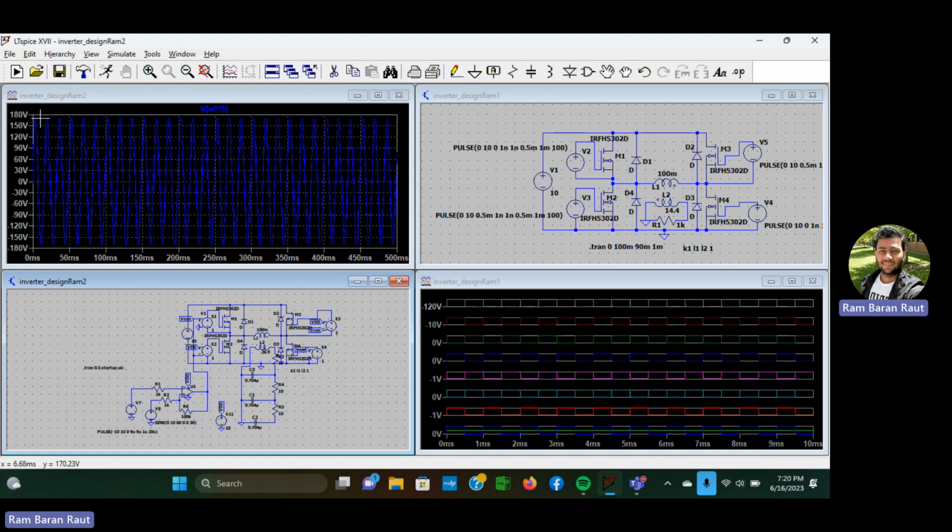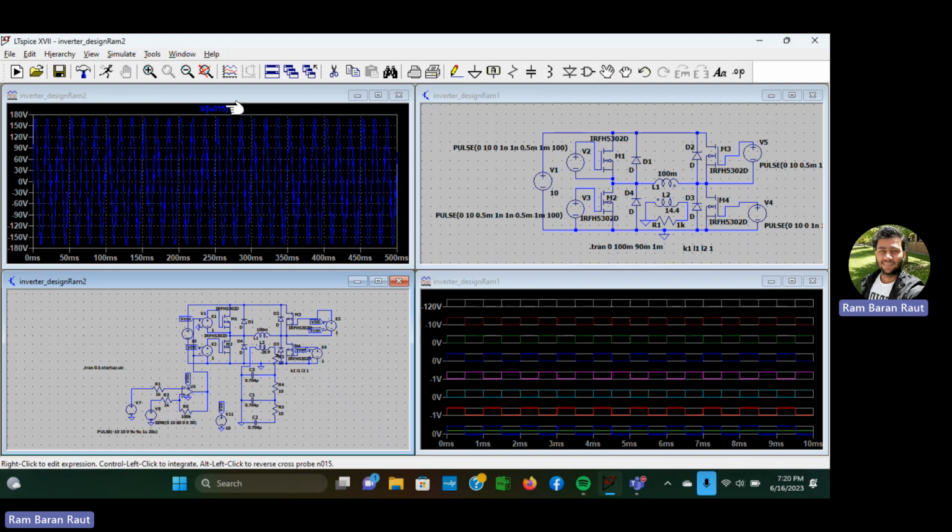From 0 to 180 it's peak voltage, and the peak to peak voltage is from minus 180 volt to 180 volt. So 120 multiplied by the square root of 2 gives 169.71 volt, which is almost 170 volt.